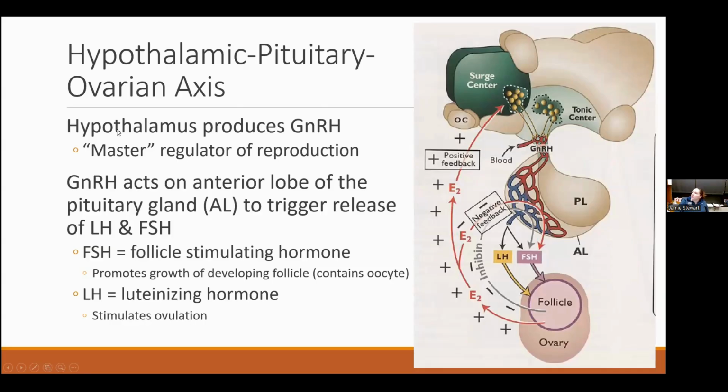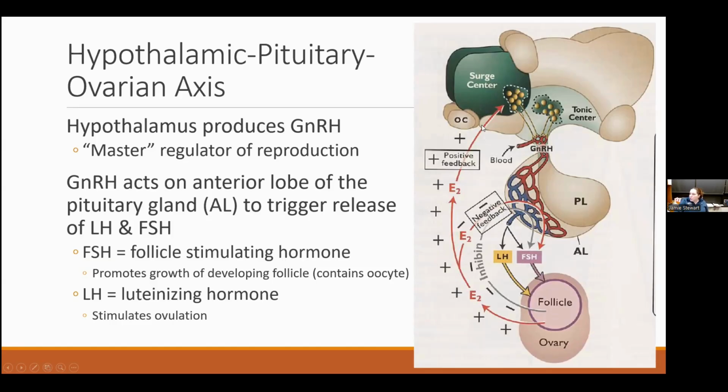The GnRH being released from the hypothalamus is going to get secreted to the pituitary, which is kind of near the brainstem area. So this GnRH goes through the bloodstream and comes down here to the pituitary. The pituitary secretes a lot of things. Here AL means anterior lobe, so it's the anterior lobe of the pituitary. It secretes a lot of things, but for the purposes of this, what we care about is that it secretes luteinizing hormone and follicle stimulating hormone.